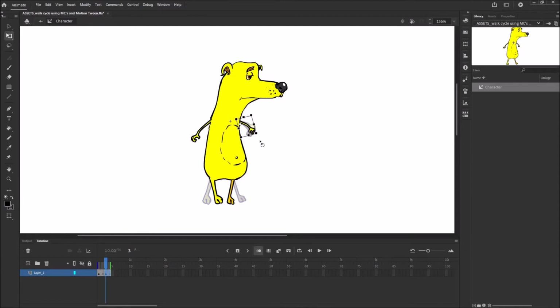The basic principle with a walk is just remember that left leg follows right arm follows left leg. So this is his left arm, which is in sync with his right leg here, and this is his left leg, which is in sync with his right arm.